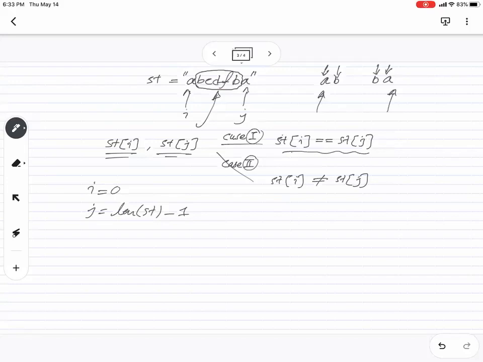So if they are equal, I can call my recursive function for the substring.